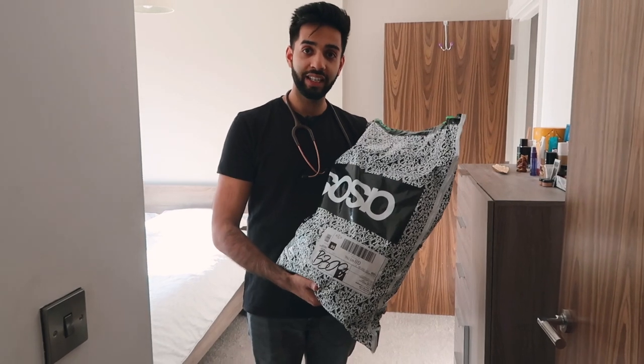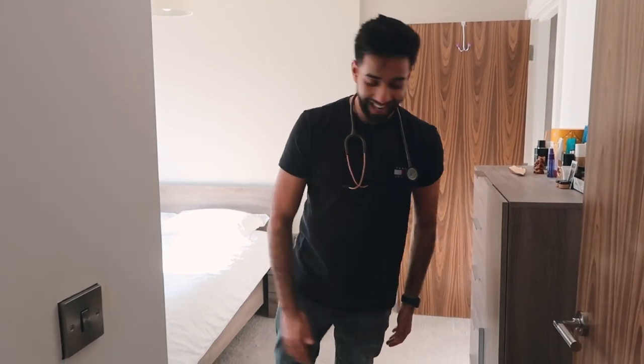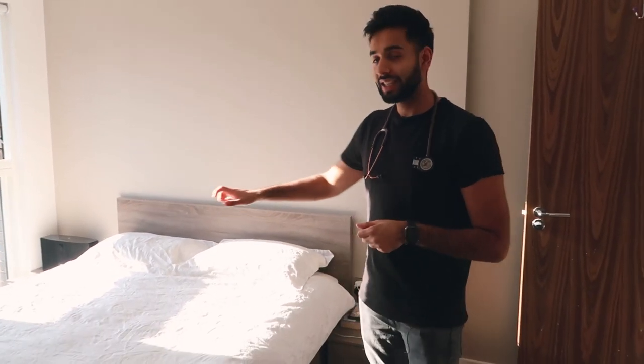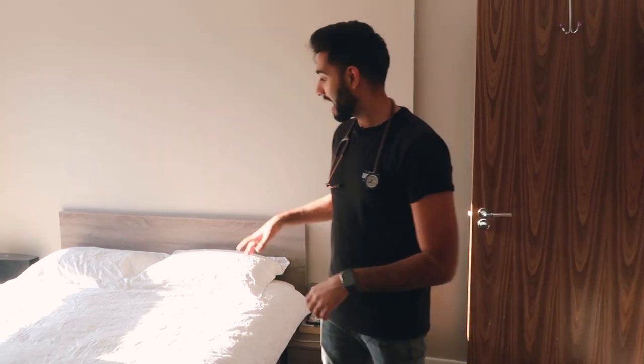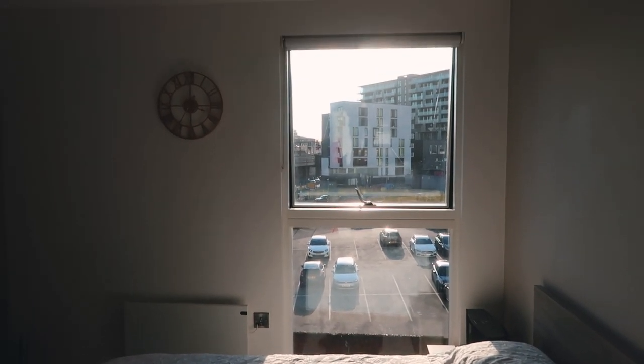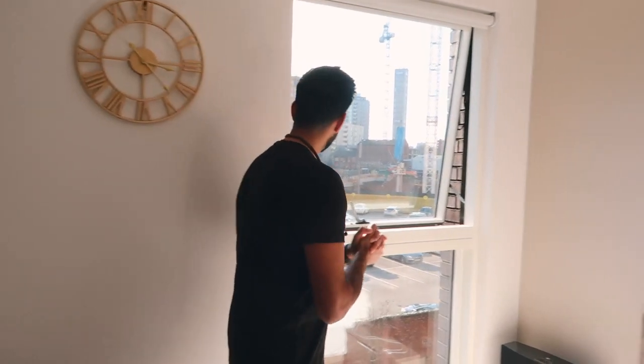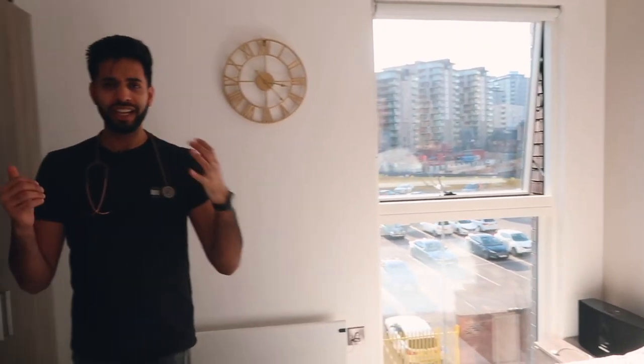This is the main bedroom. You can see immediately there's a massive ASOS package here — we get visited by an ASOS delivery pretty much every day with some sort of clothes for Sam. Some get returned, but most don't. This is Sam's side of the bed and that's my side. She's got her Kindle and books, and while my side looks quite clean from the front, if you go around you can see all my stuff hidden on the floor at the bottom. We've also got beautiful views of Manchester city outside.